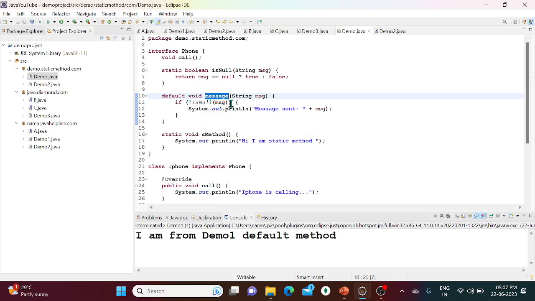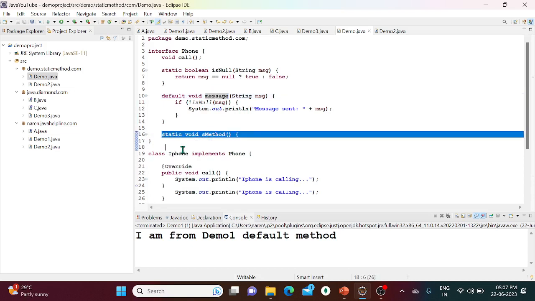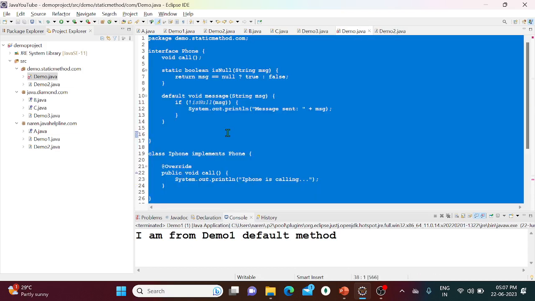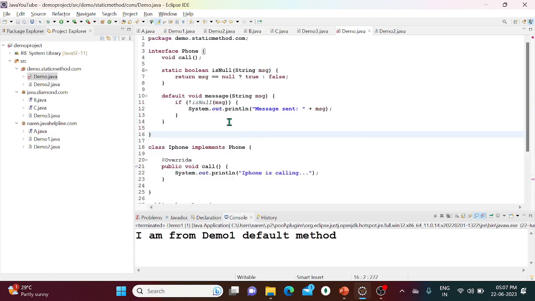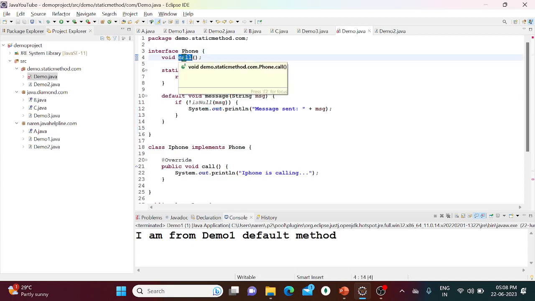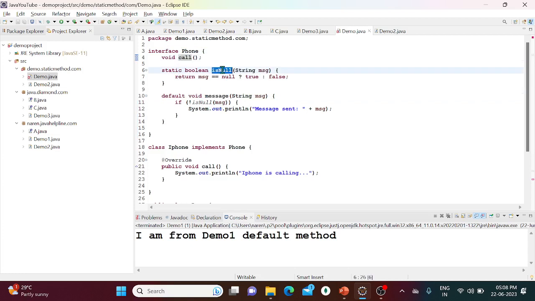If it is not null, then it is a valid message, and it sends that message. Let me remove the other static method to make it simple. So you understood, right? In this, Phone is an interface. We have three types of method. One is a default method, another is an abstract method, and another one is a static method.